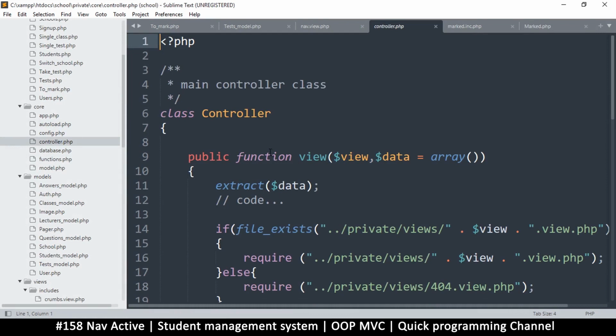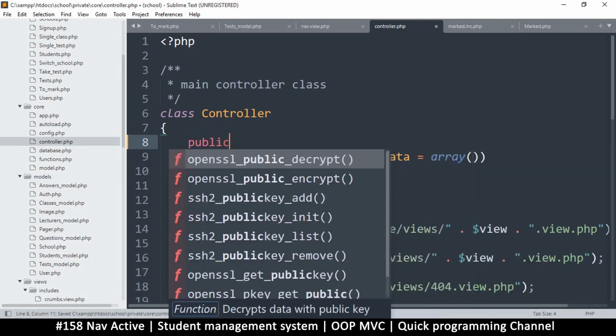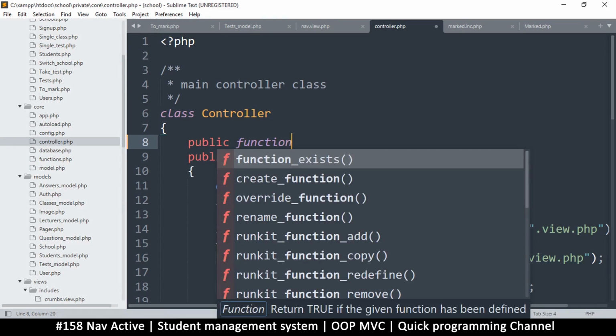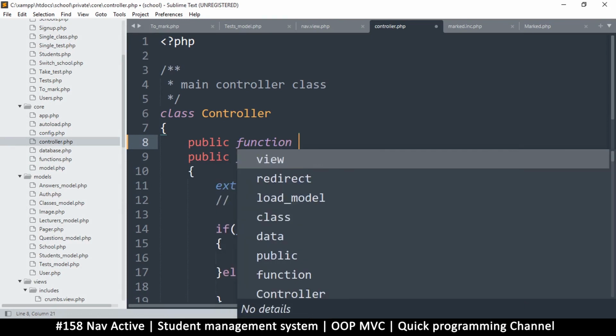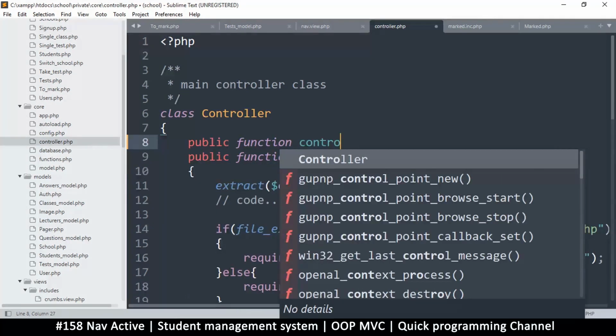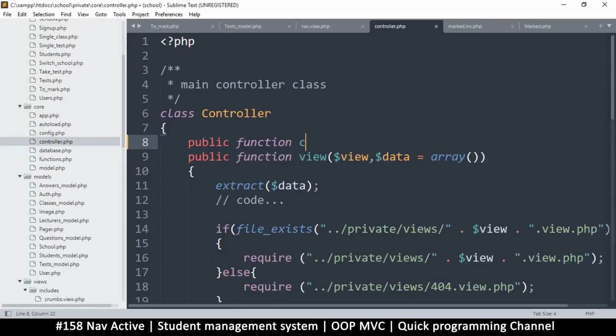So all I can do for now is I can create a function in here, I'm just going to say public function controller underscore name, like this.